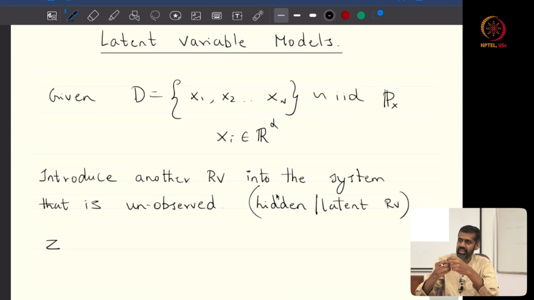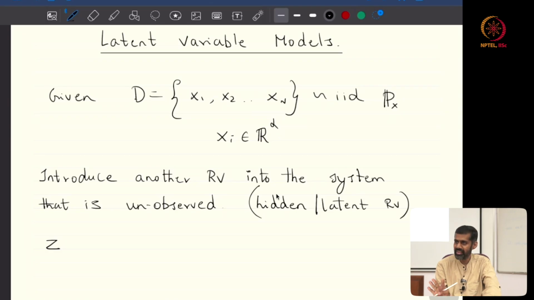It is a 10-dimensional random variable, a one-hot random variable. So one of the values gives you one digit, the second value gives the other digit, and so on. Now suppose you model the system using this latent variable framework and find the posterior of this z given x. If you can successfully do it, then it will give you the semantics that this data already has, without having any labels.